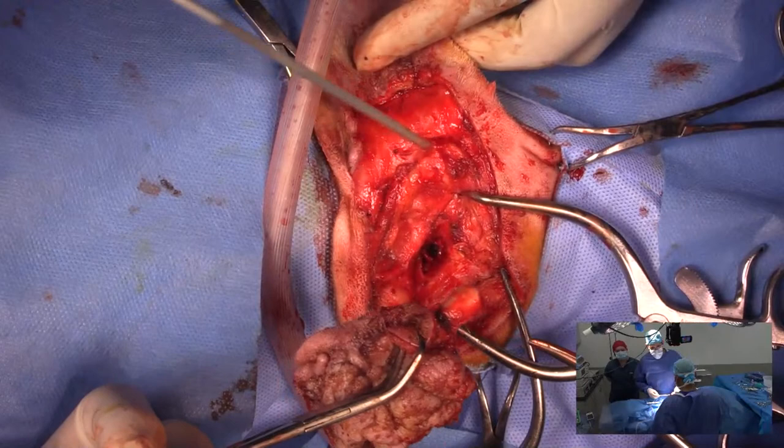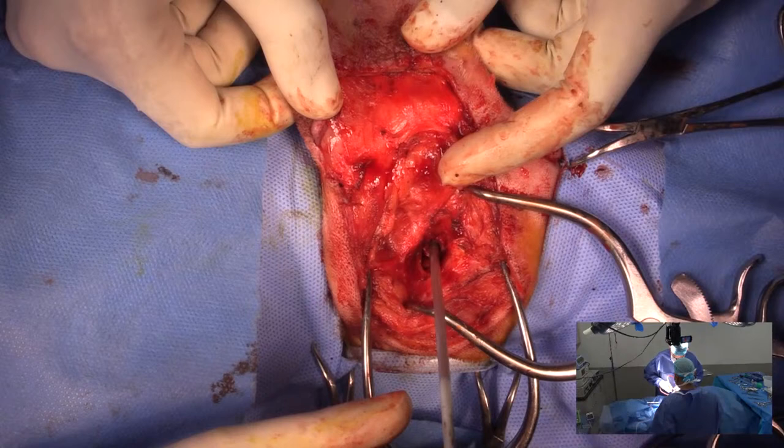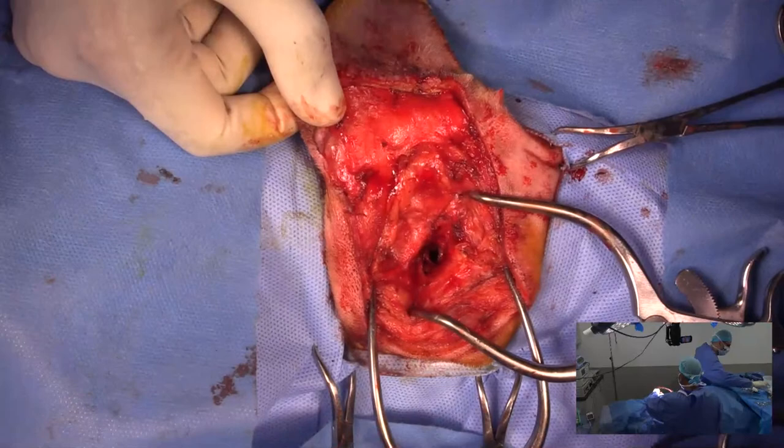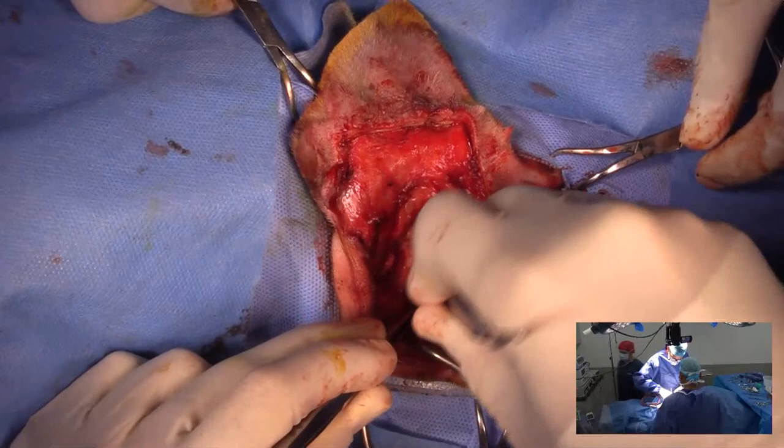So you get the suction right down in the ear canal down here and into the tympanic bulla. And that's facial nerve sitting right there. So the next thing I'm going to do is use a freer elevator and just dissect ventral to the tympanic bulla. So I've got that bulla exposed ventrally down here. Okay, so now I've got that freer elevator ventral to the bulla.